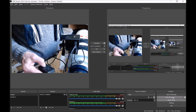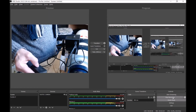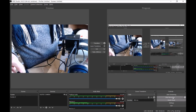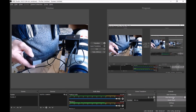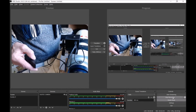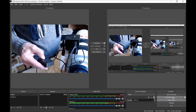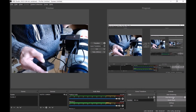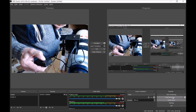But the idea of this type of autofocuser is that when it reaches the final position of the focuser tube itself, it won't damage the tube because there isn't enough power in this motor. It's non-geared, so it can't keep going and force the tube. I'm not going to try it. I could, but it would probably take me a few minutes. The motor isn't strong enough because it's not geared to do that. It will just spin round and round on its axis. I don't want to do that. I'm quite pleased with that.